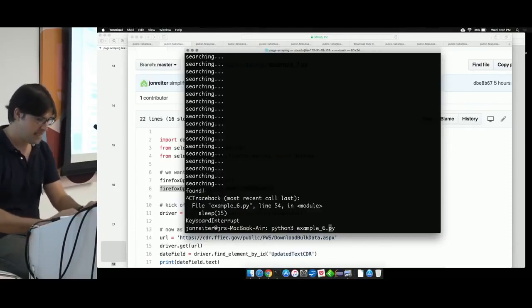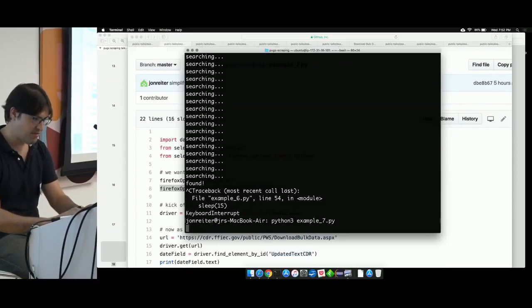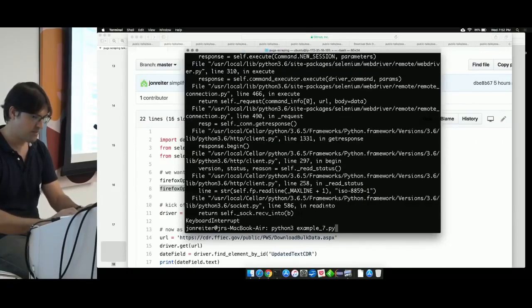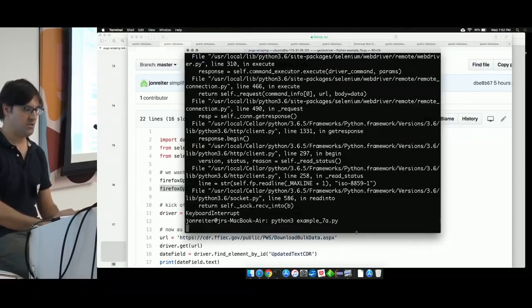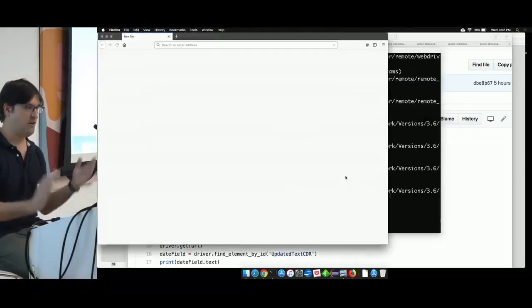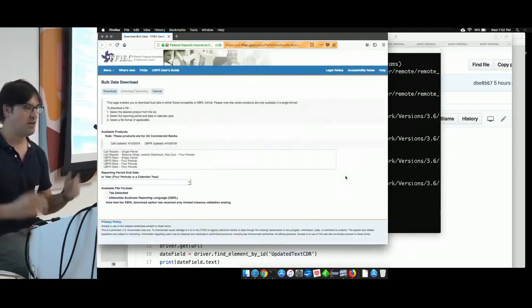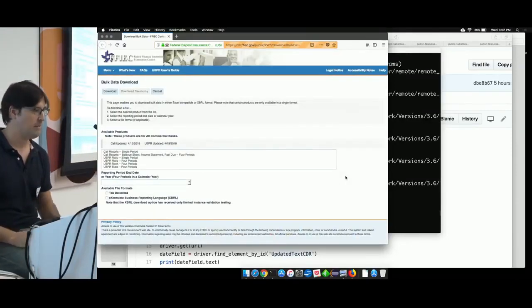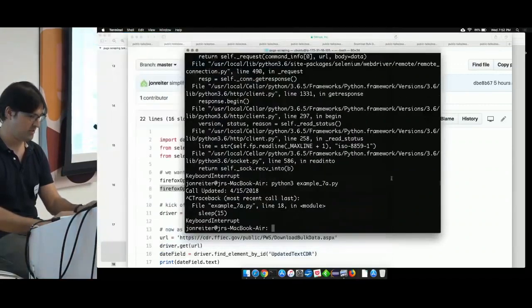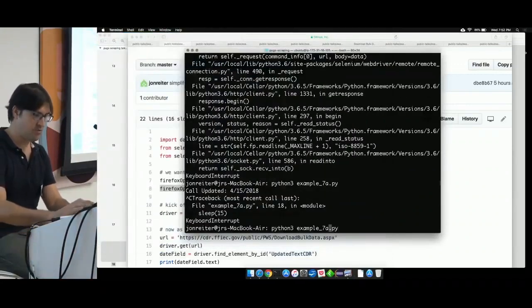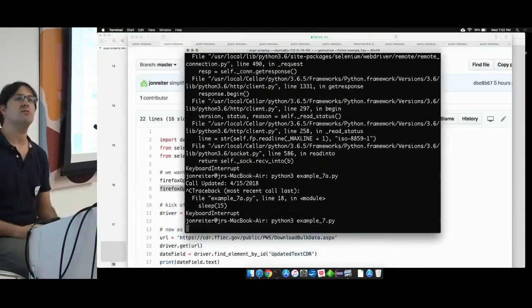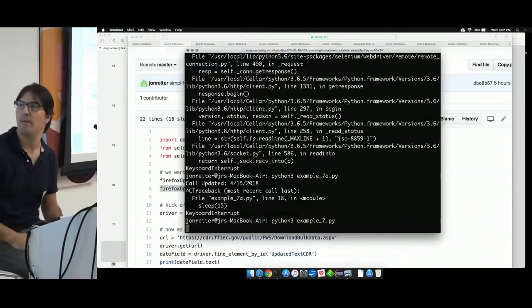But if I run example 7, should bring up a Firefox. Nope, that was the headless. Sorry. Example 7. So this, there we go. There's a Firefox. One line change, half line change, Firefox, loading the same page, perfectly happy. I'm going to kill this because we don't need it. And I can run a headless Firefox, and it's going to go through and pull out some text from that page.